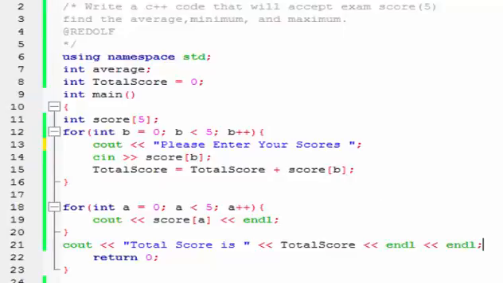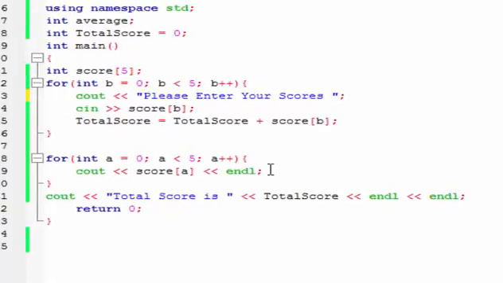Now let's go ahead and give out the average for this program. What I'll do is set the average, which is on line 7 over here, equal to the new total divided by 5. Remember, the inputs are 5, so for us to find the average we need to divide by 5.